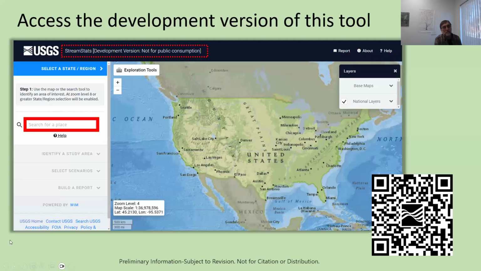And if you were unable to scan the QR code before for the development site, here's one more opportunity. Again, we just ask that you don't share it broadly with others, as it's preliminary and subject to change. Recall from Pete's presentation that you can search for your location for your desired delineation, add in coordinates, or simply zoom into the area.